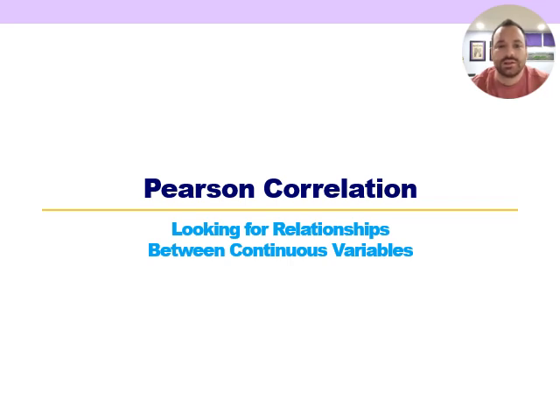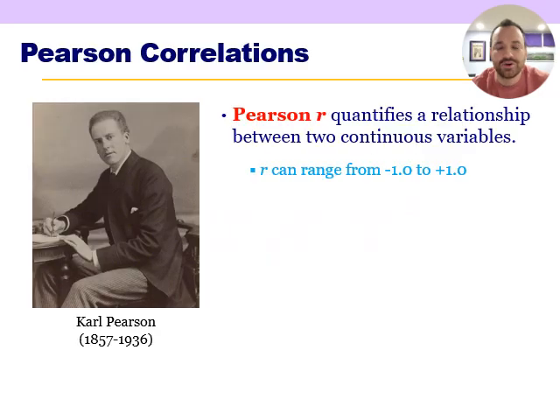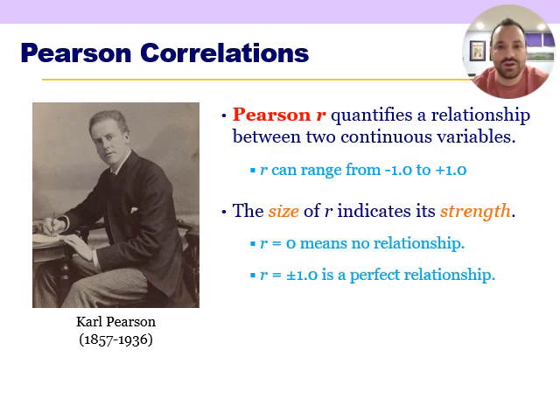Hey everybody. Last week we looked at two different ways that we can test for a relationship between two variables when both of those variables are continuous, meaning they're both numbers. First, we looked at Pearson's R statistic, which a lot of you were familiar with already. Remember that R can be anything between -1 and +1.